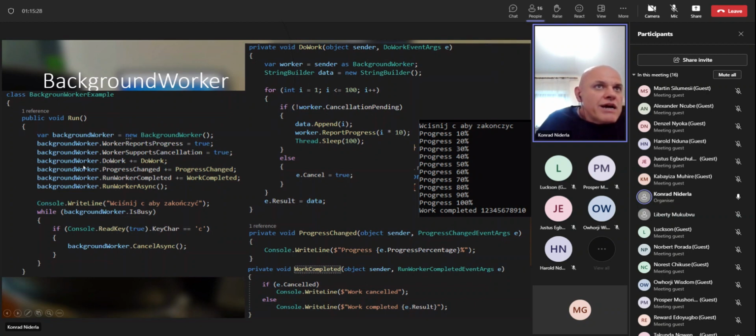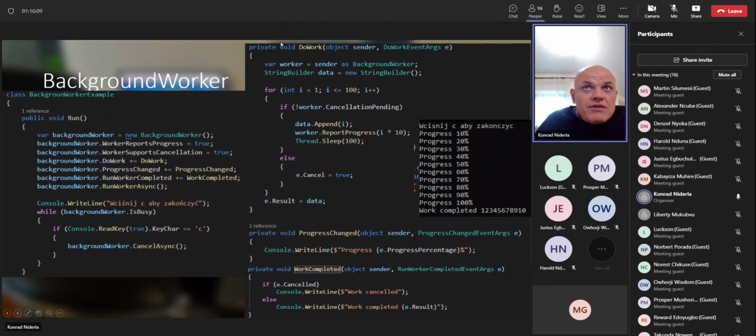Our background worker has the property DoWork, and we can attach to this property. It's called a delegate in general, but you don't have to remember it at this moment. We can attach the method with the syntax plus equal. The method should have a special signature. It means that the method can have a different name, but it has to have a similar structure.